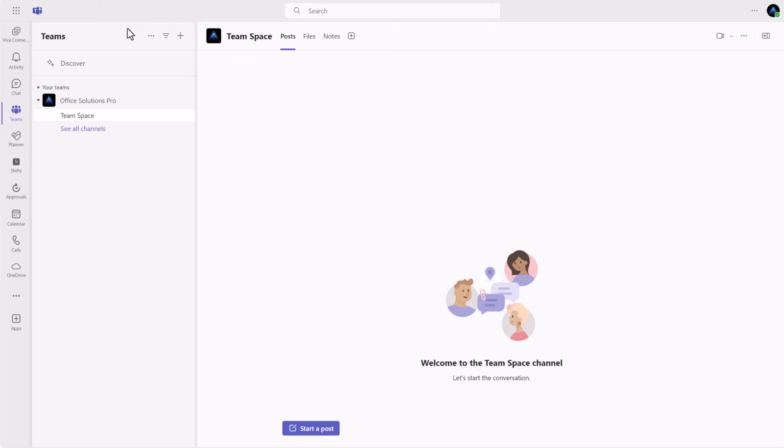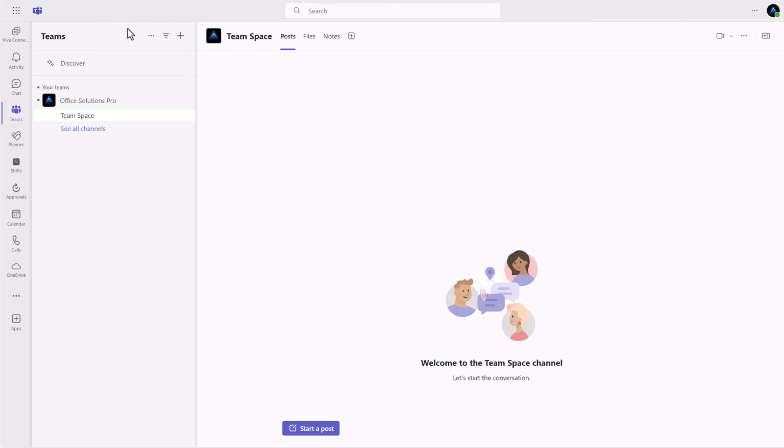Think about it in terms of your daily workflow, because there's a lot built in here, whether it's access to your files and the ability to find them very easily, or your calendar, or a whole host of different options for how you can use Teams both in your day-to-day work plus in collaboration with other teams or people. So it's way more than just a collaborative tool. Hopefully this video will lay the groundwork for how you could use this for other things.